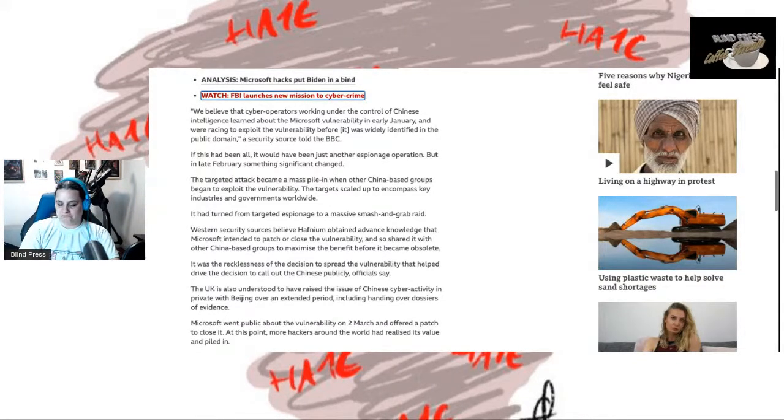Western security sources believe Hafnium obtained advanced knowledge that Microsoft intended to patch or close the vulnerability, and so shared it with other China-based groups to maximize the benefit before it became obsolete. I wouldn't be surprised if that's exactly what happened.